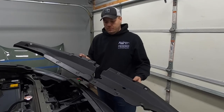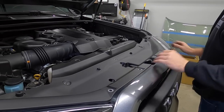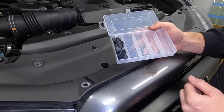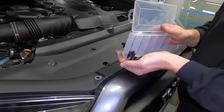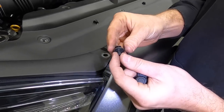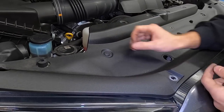All right, last step, we're gonna put the cover piece back on here, slide it into place, grab our pop clips. One thing we like to do is just use some sort of little organizer like this, just keeps all of our pop clips and our bolts and stuff organized while we're disassembling and reassembling. With these, you may have to push the pin out a little bit to get them to go in nicely. Then you just push it down.